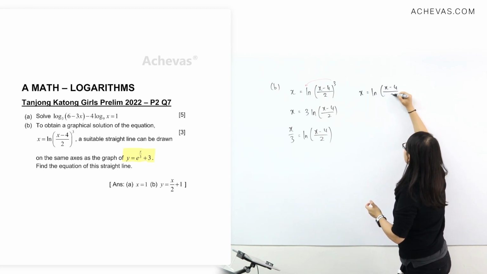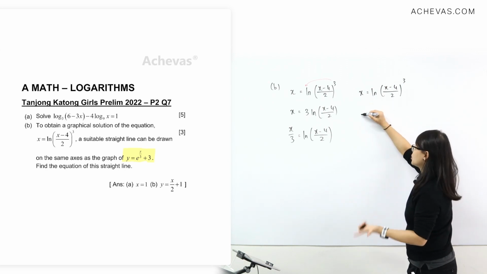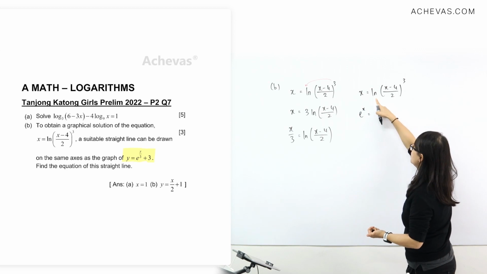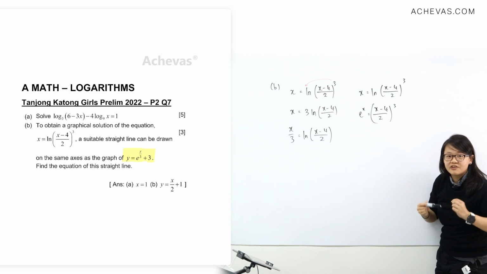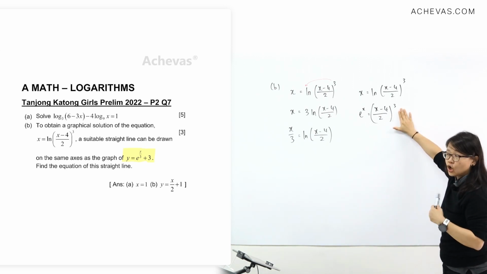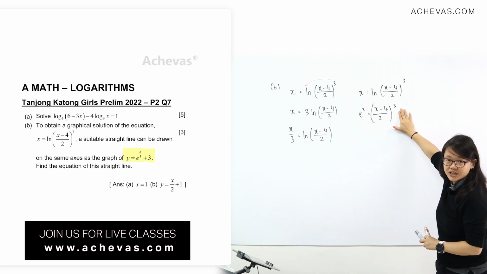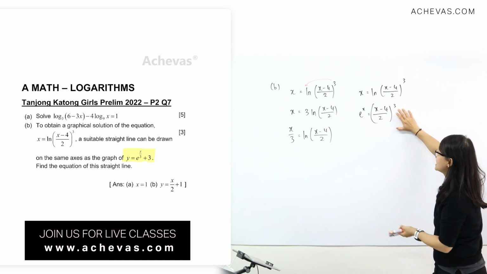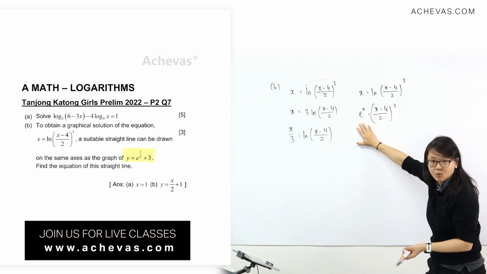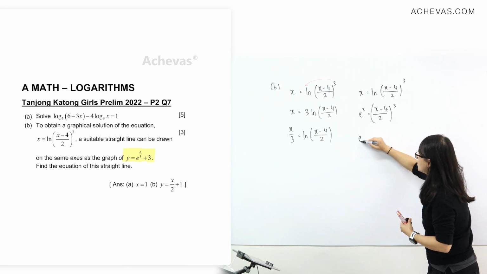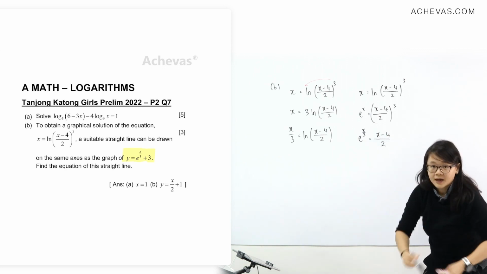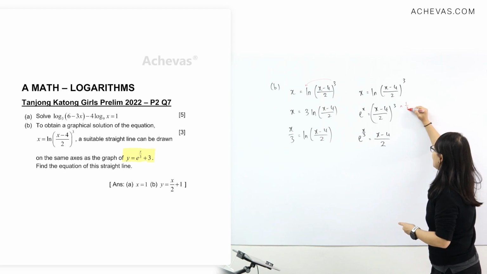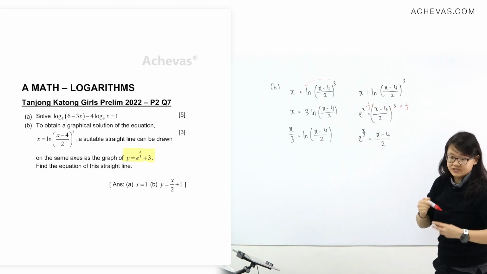Some students might just take the exponent on both sides, which is okay. You will get e power x equals e raised to ln is gone, so I left this one here, power 3. Now this one, you have to be very sure of how to move a power 3, okay? Or you can imagine I'm taking power 1 over 3 on both sides to get rid of this 3. Or you can see it as power moving to root 3. Root 3 is power 1 over 3, okay? So therefore, you will also get e raised to x over 3 equals x minus 4 over 2. Imagine that we are multiplying by the power of 1 over 3 on both sides, okay?